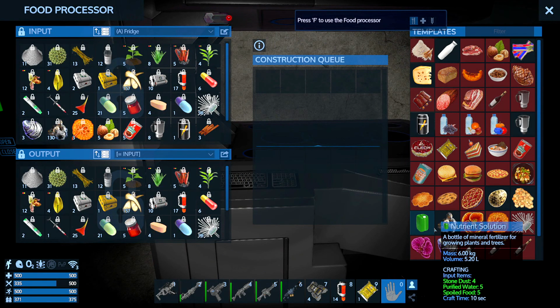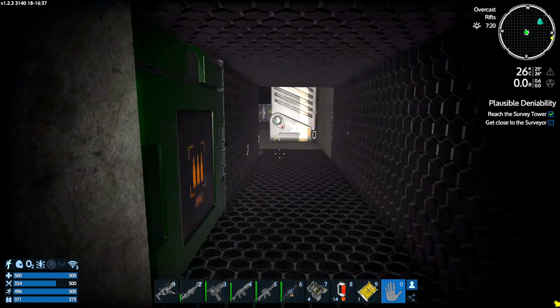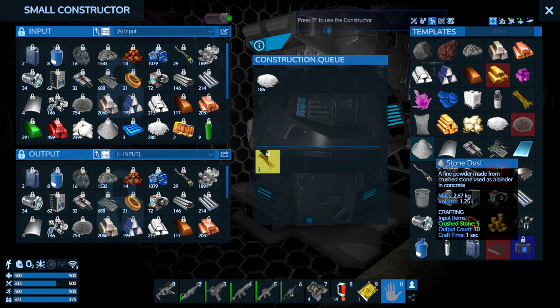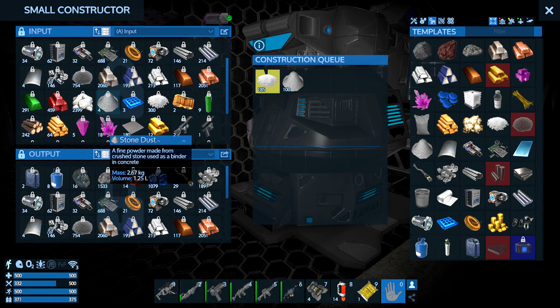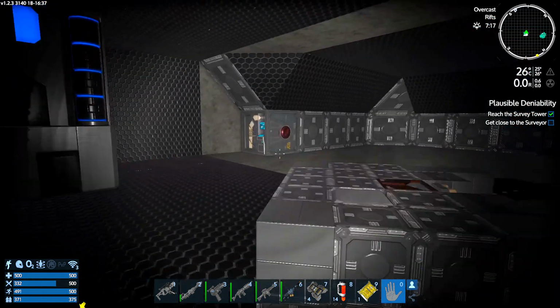How much does it use? 4 stone dust each. We're going to need like 9 of nutrient solution at least to get a 9 plot farm up and running. So let's line up a bit of stone dust in this guy as well. I'm not going to get the big constructor working on this because it's just little things. So 100 crushed stone in there as well. And get that working. Okay.